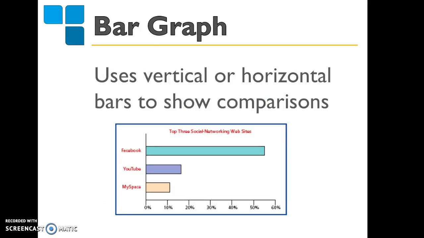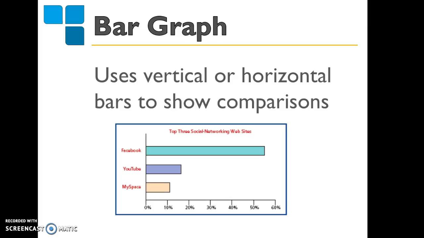Bar graphs are effective for showing comparisons between two or more items. So a bar graph shows bars of varying lengths to compare quantities or magnitudes. The bars may be arranged vertically, horizontally, whatever you think is best. When creating a bar graph or a line graph, you need to label both axes and start them at 0, compare only like variables, and then put no more than 2 lines or data on one line graph.